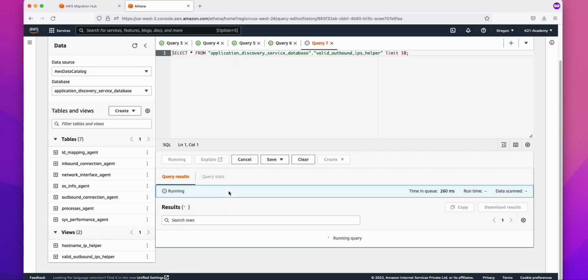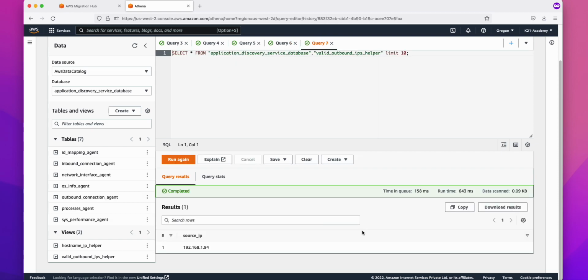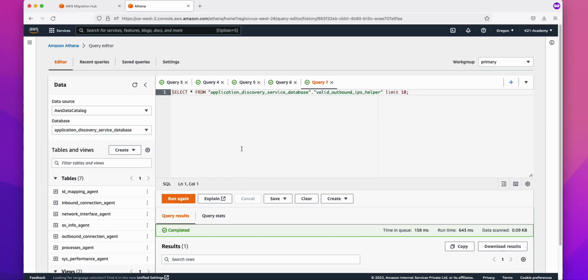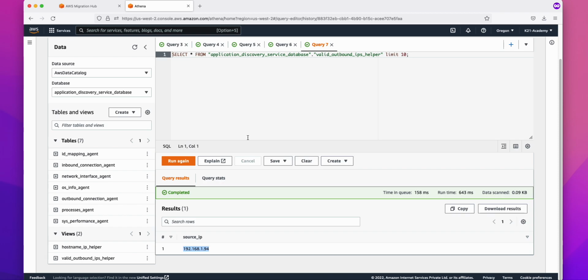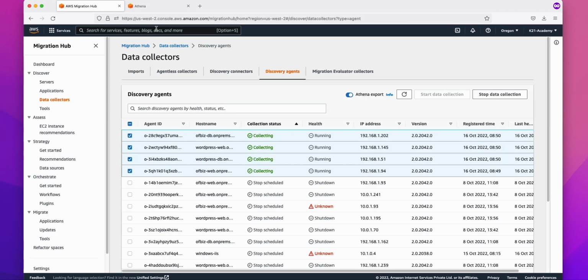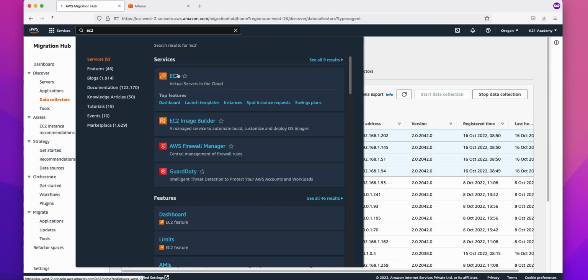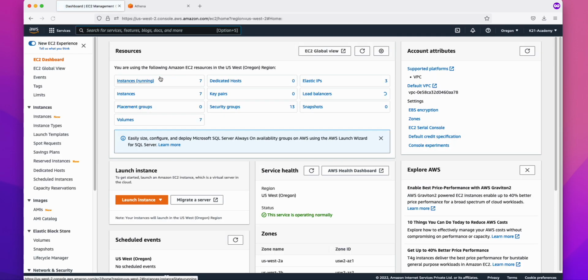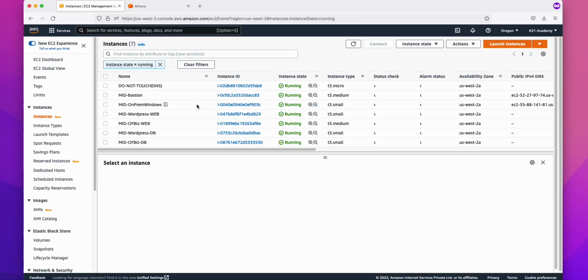I'll run the preview view. Okay, so it says source IP is 192.168.1.94. It is showing the communication between the servers, and if I check what that is, it must be mine. Jump box is what I feel.